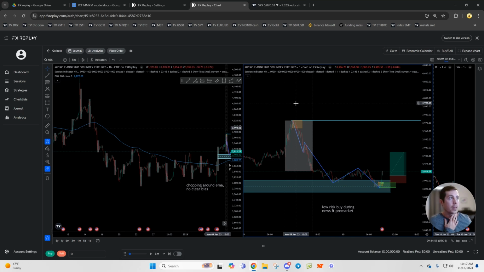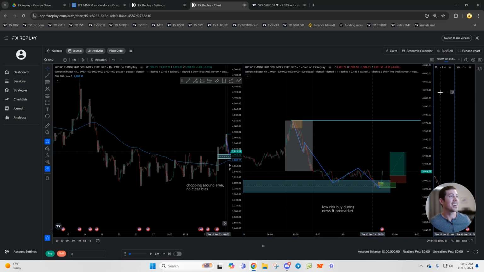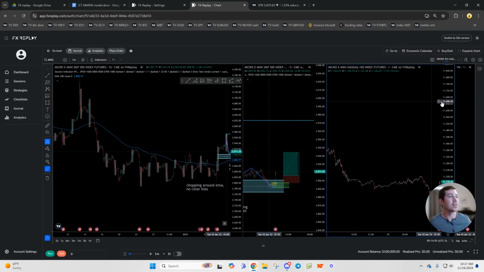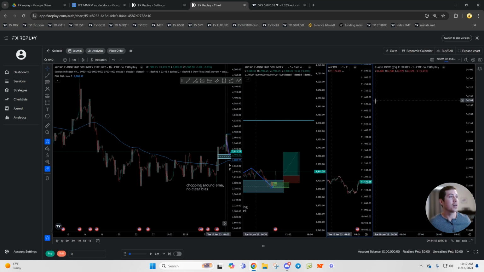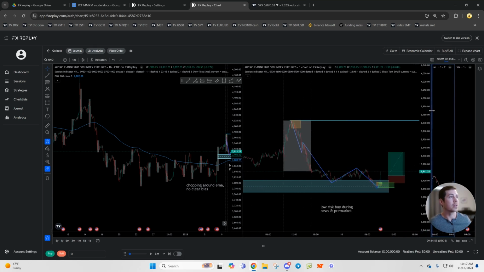So I'm going to be looking at the 1 hour time frame for ES. I have the 1 hour time frame for my high time frame levels and bias. I have the 5 minute time frame, which I'm actually going to be entering on, and then over here to the right, you can't really see it, but I've used 4 screens technically. I have the NASDAQ and the Dow. So if we're looking for that SMT divergence, I might reference those every now and then.